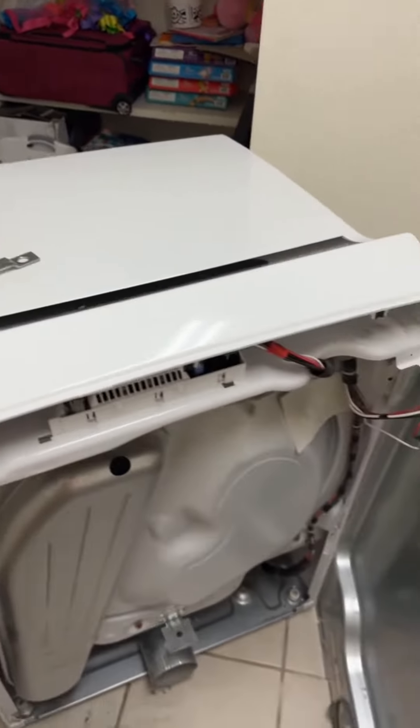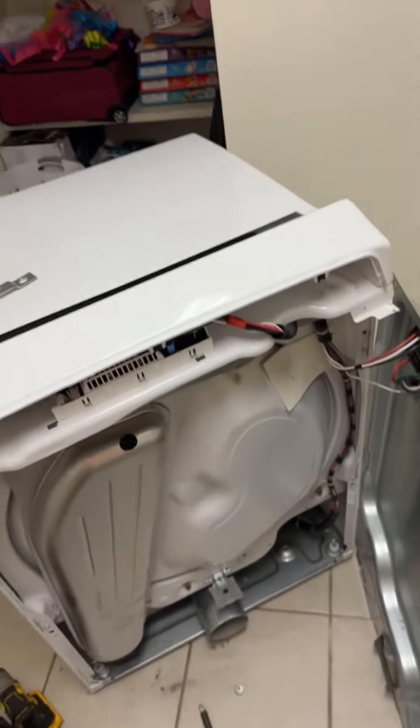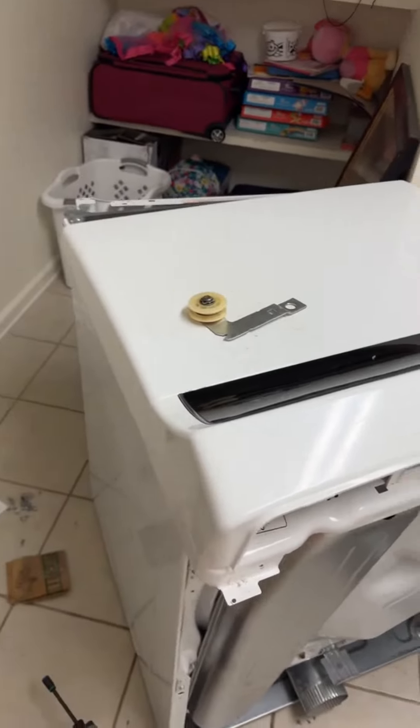I can make this work. And lucky for me, I have all this apart — you know how many pictures I took? I took one picture, and you know what picture that was? How to route the belt back around this pulley here. So for the reassembly of all this, I may just pick this dryer up and throw it in the dumpster. But anyways, enough of the complaining.